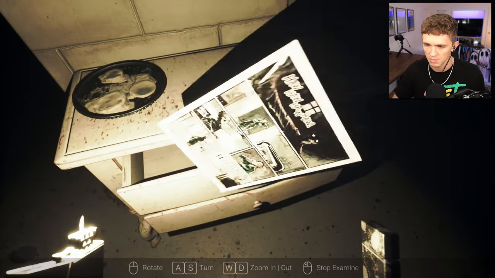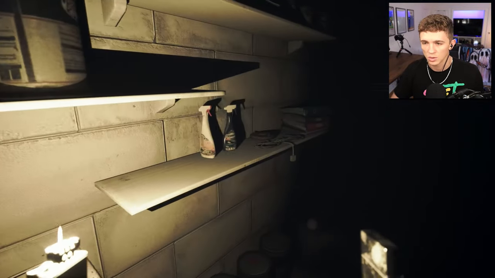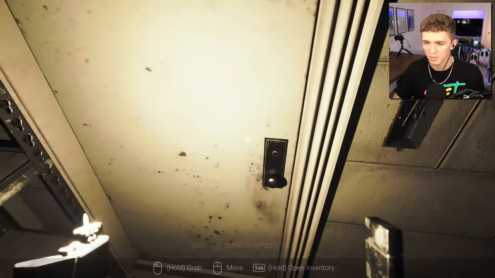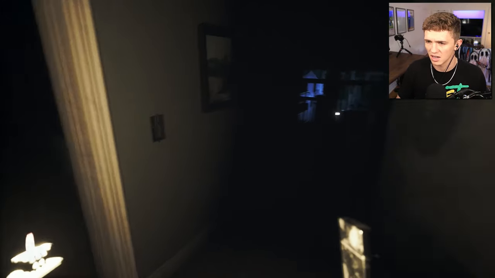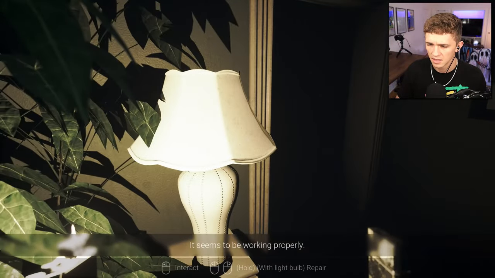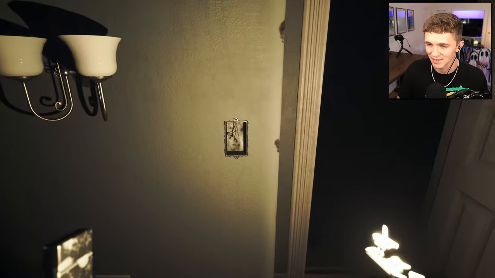There's a comic book here. Put that away. Oh, I took it. Cool. That must go in the thing. My dynamic inventory is full. I feel like maybe the dynamic inventory... I got the basement key too. Oh, the key actually left. That must have been the last basement door that I hadn't unlocked yet, huh? Where is this at? Old repair with light bulb. Nice. I got both my lighters running, bro. Am I dumb as hell?